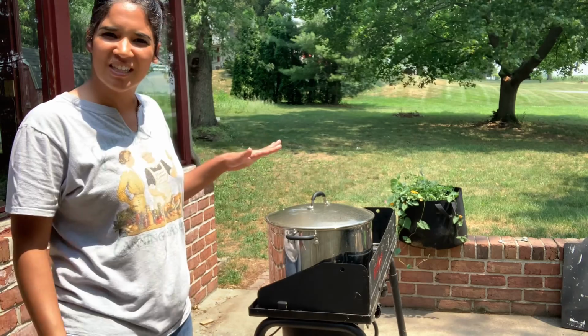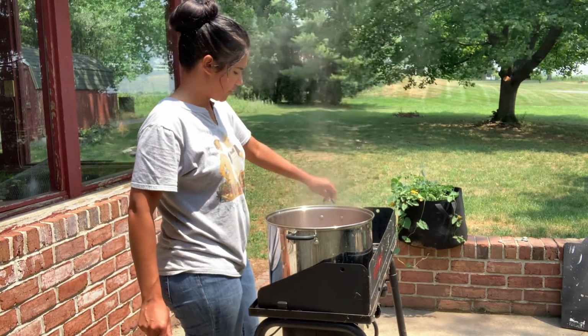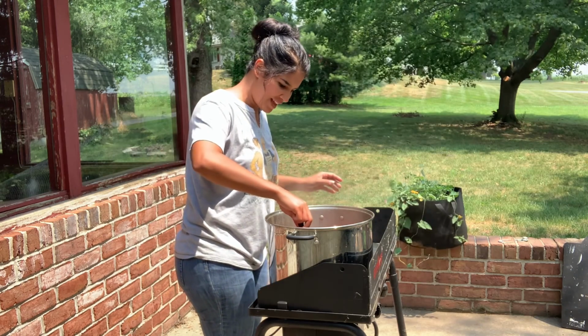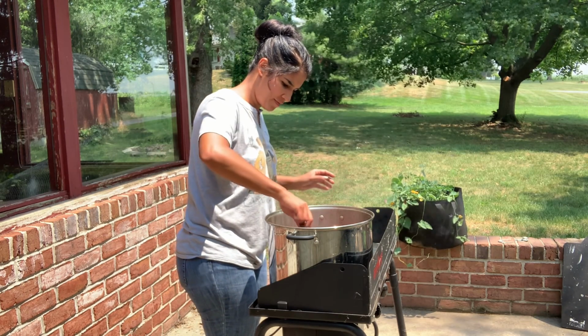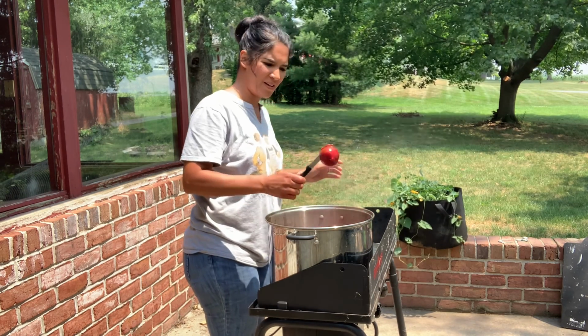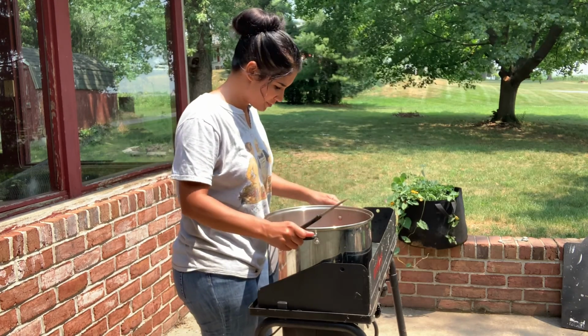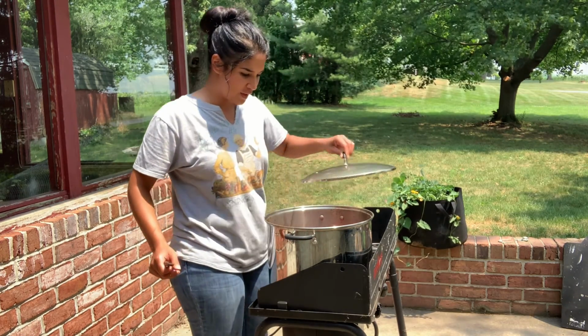All right, I'm gonna just check these beets and see if they're ready. I think they are. They cook pretty fast in here. Oh yeah. Yep, got the knife right through that one. We're good. Yeah, it cooks pretty fast on this thing.